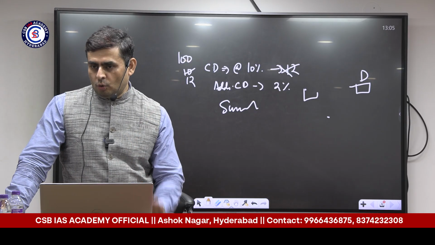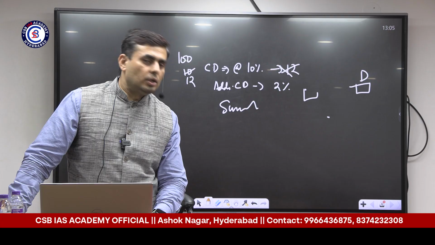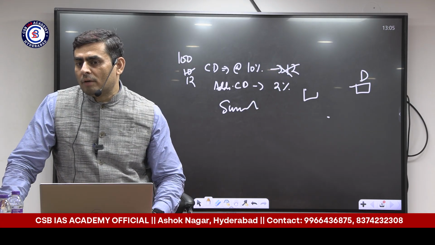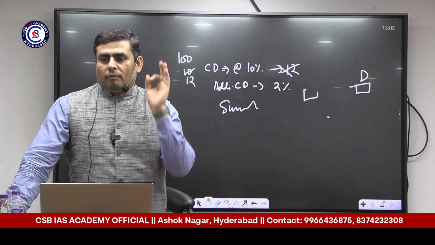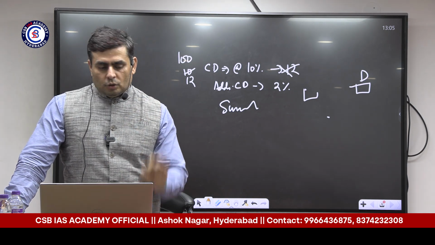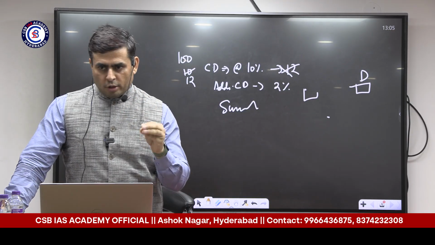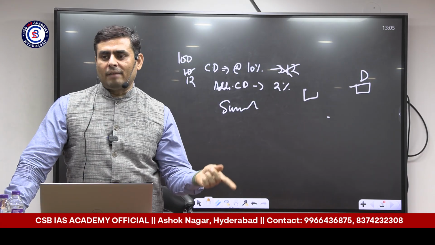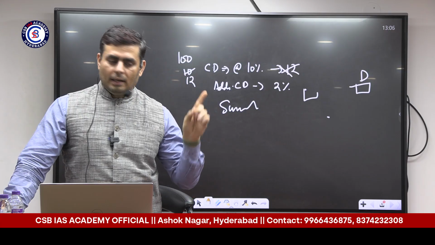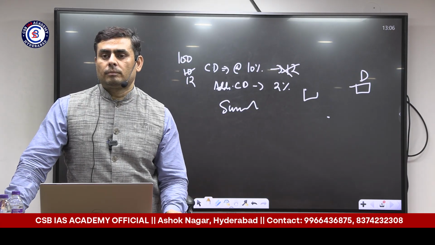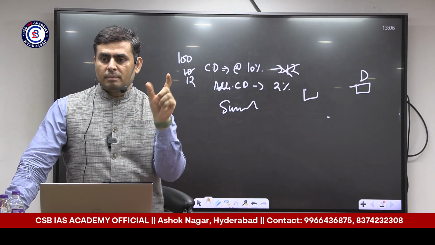If rice is being sold in the market at 40 rupees per kg or 30 rupees per kg, do you think that the poorest people of India will be able to afford it? Then what does government have to do? First, government has to ensure farmers get a good price. So even if the price is 10 rupees, government has to purchase it at 30 rupees. 20 rupees is borne by the government. Then again government has to sell the same rice in the market at 15 rupees per kg so that poor people of India can afford it. Fine. So government has to balance both sides with the administered price.